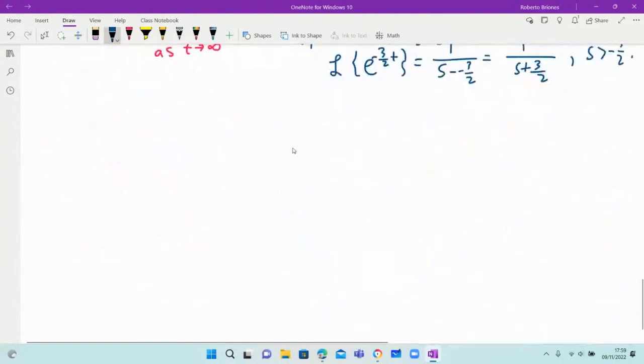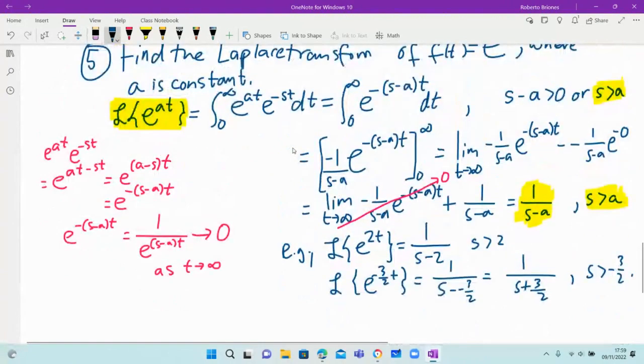Okay, so I want to go now to one last example, just to have a recap of what we have done. We have defined the Laplace transform of a function. We have determined the Laplace transform of a constant function, as well as that of a polynomial function. And we also found out that the Laplace transform is actually linear when we are considering linear combinations of functions. And finally, in the last example, we have determined the Laplace transform of the exponential term e to the at.